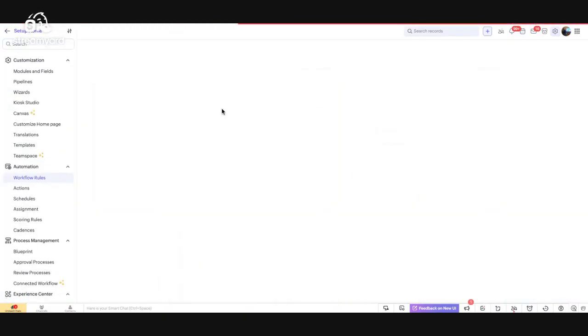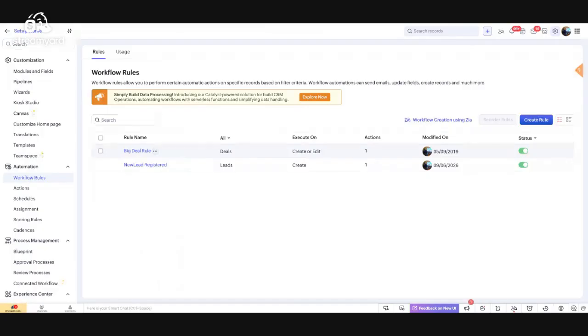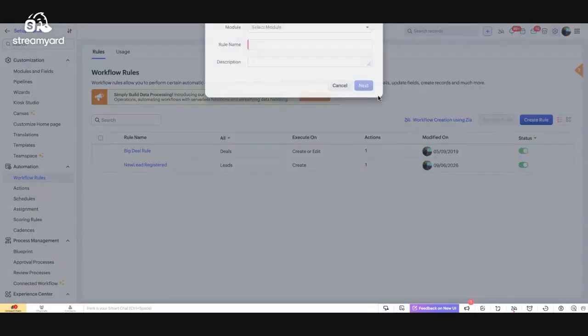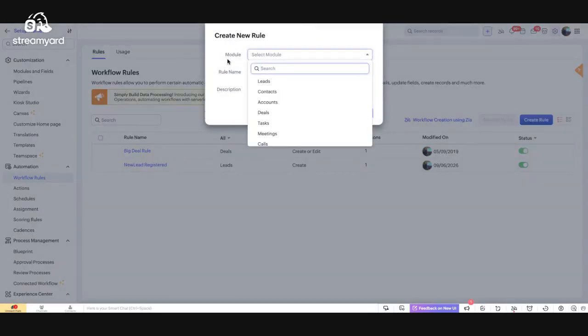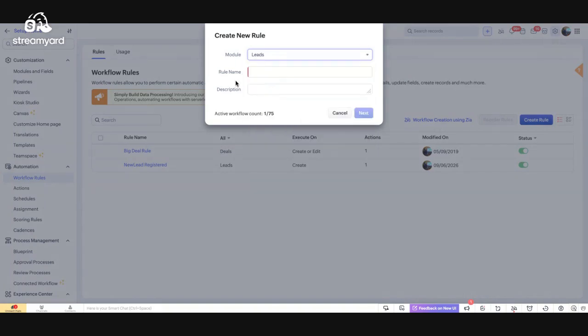If we go to the workflow rules, these are generic standard workflow rules, which means that we can create a rule. So let's say I create a new rule and name it. This part over here is very important because you choose which module or object you are activating the workflow for. So let's say I'm activating the workflow for leads. Now I can do any action based on lead creation or lead editing or scheduling based on a specific date on the lead or on the lead scoring. I can make any action a trigger point, and from there onwards I can control the rest of the behavior.